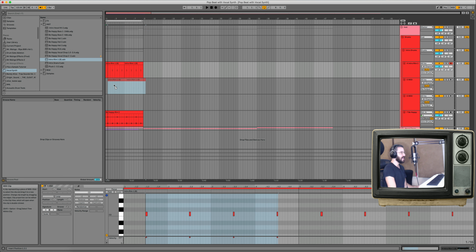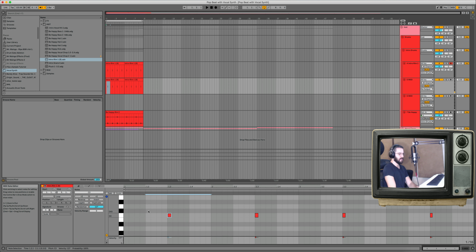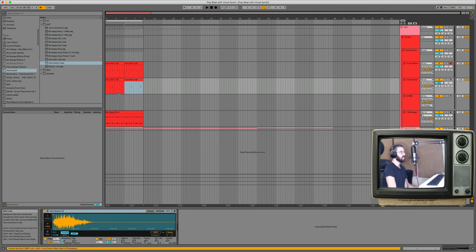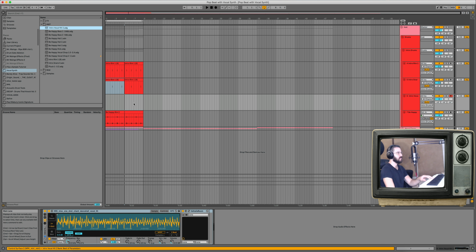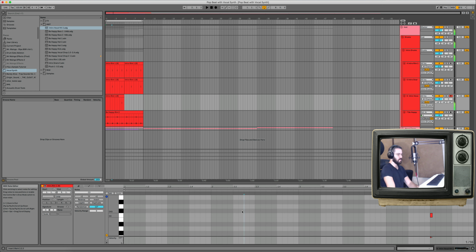Now for the second sound, I wanted it to only happen every other snare. So it's going to go like that. And let's just bring this snare sound onto it, bring it down a bit. Cool. And lastly, I'm going to add this vocal hit. And that's going to happen on every fourth snare. So get rid of you, duplicate you, and let's turn that down as well. Well, let's take a listen.